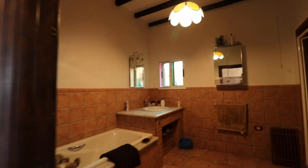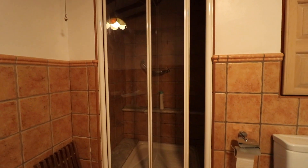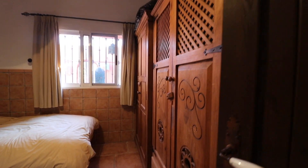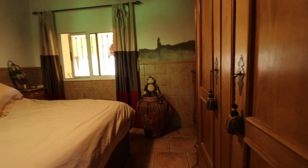Heading down the hallway you have the first room which is the bathroom — with a bath and a nice big walk-in shower as well. You have a double guest bedroom with wardrobes on that side too. And then at the end you have the master bedroom. Here you also have just a toilet and a sink.